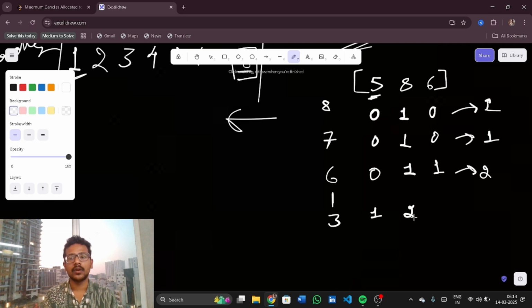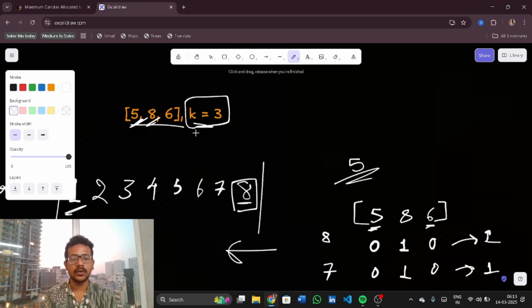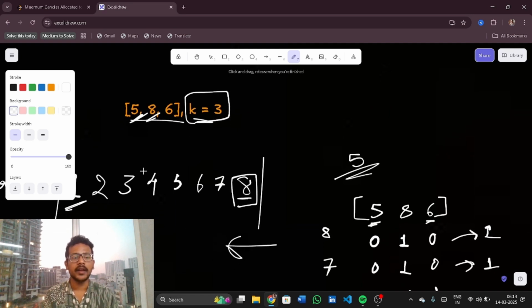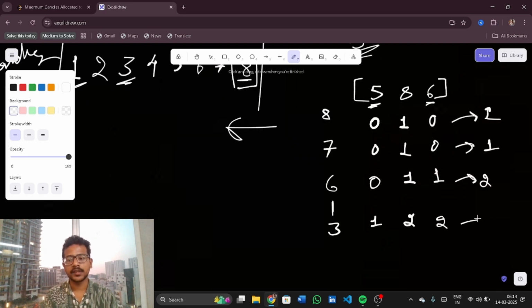And from the pile of 6, that is 2 as well. Now if you see, I need only k equal to 3, and here it is having more, which is 5. So at this point I need to go up. When you search with the binary search algorithm, when I go up I have 5.